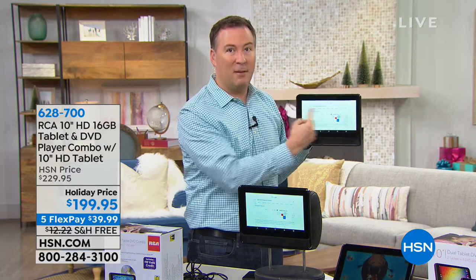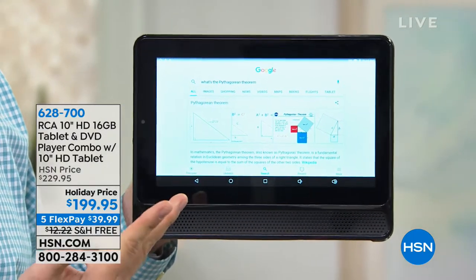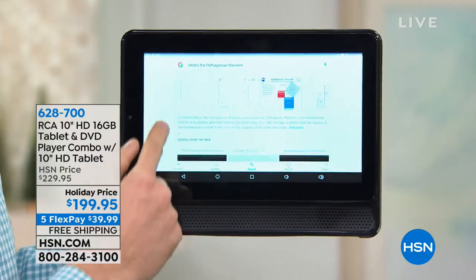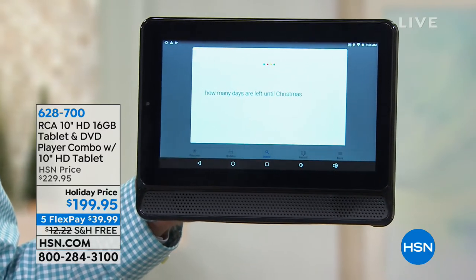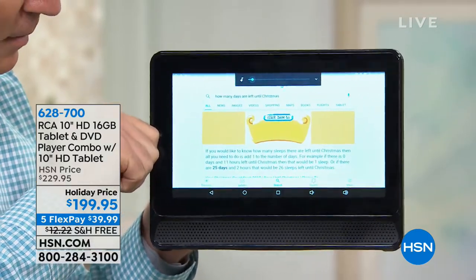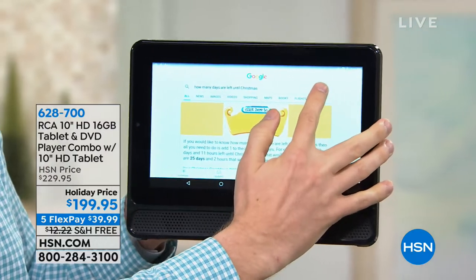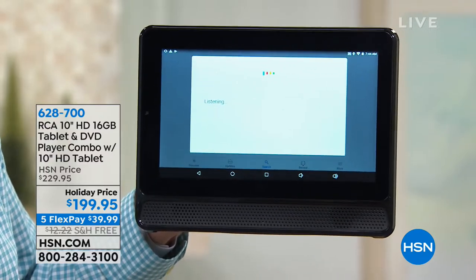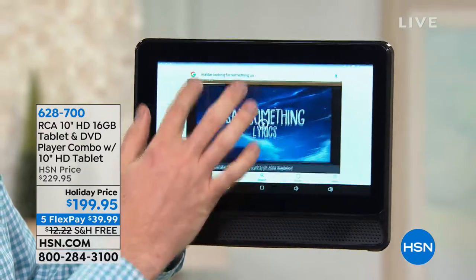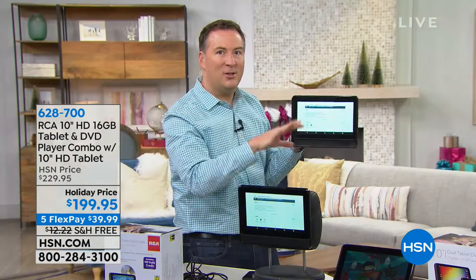If you have any questions, there's a microphone bar across the top — you can tap a button and it can answer for you. For example, my daughter is learning about the Pythagorean theorem in middle school and I haven't been in high school in over 20 years. But you just tap the microphone button and ask, 'How many days are left until Christmas?' or 'Pumpkin pie recipe?' and she responds. And not only does it show on this tablet, it's also simulcast down to the other one simultaneously.